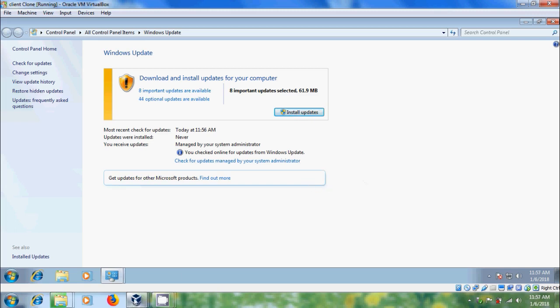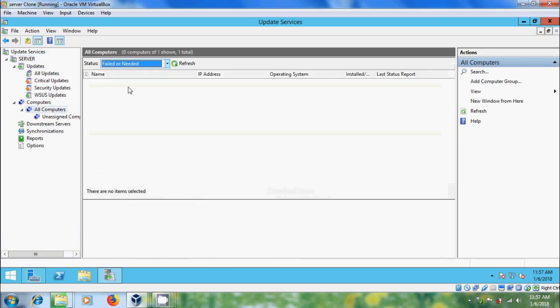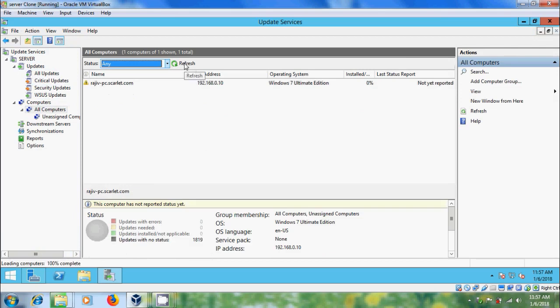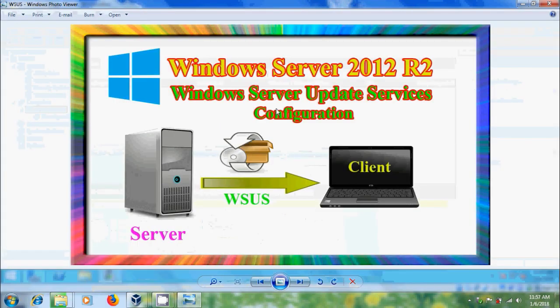After this, come to server and come to all computers. Please select any, and here you can find our client system. Like this, we can install and configure Windows Server Update Services in Windows Server 2012 R2.